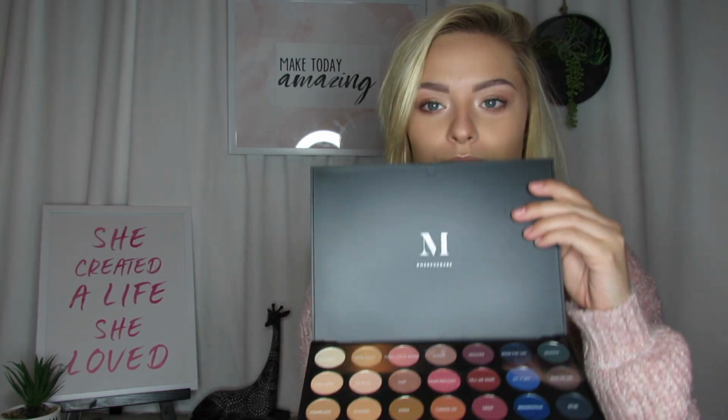Today I am debuting the NARS 16 Hour Wear Radiant Longwear Foundation. So excited. I also did a review on the Morphe palette. Love this palette, you guys. Today's makeup look was created with this foundation and that makeup palette, so if you want to see how I got this makeup look, keep watching.